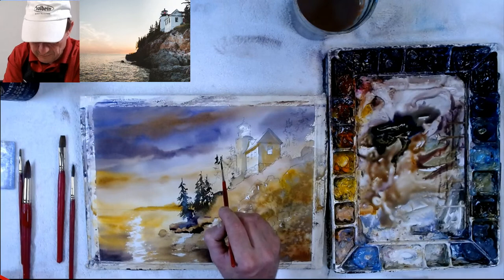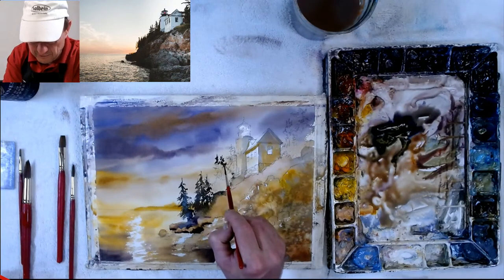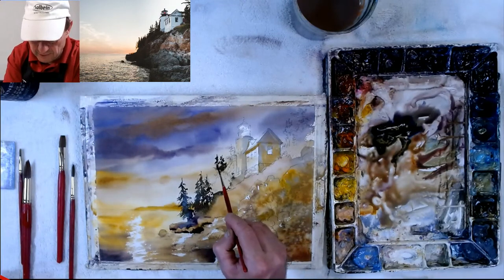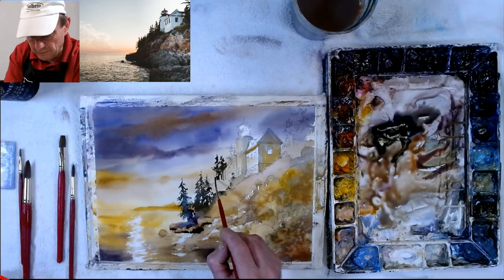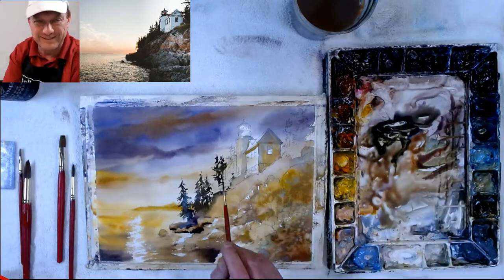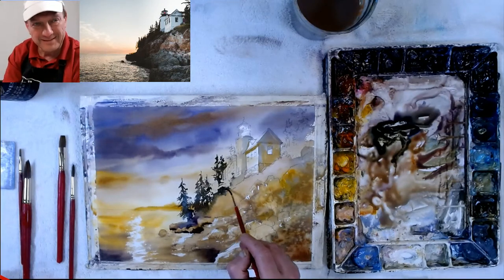Don't be stuck with the photograph. If there's things wrong with it, why are you painting the mistakes in the photograph? Like the tangents and the off-center stuff, or anything that doesn't look right, change it. Make it nice. Make it yours. If you don't know those mistakes, that's how come you just keep on painting, and you take my class so I can tell you what's wrong. So here we go. Here we go down here.